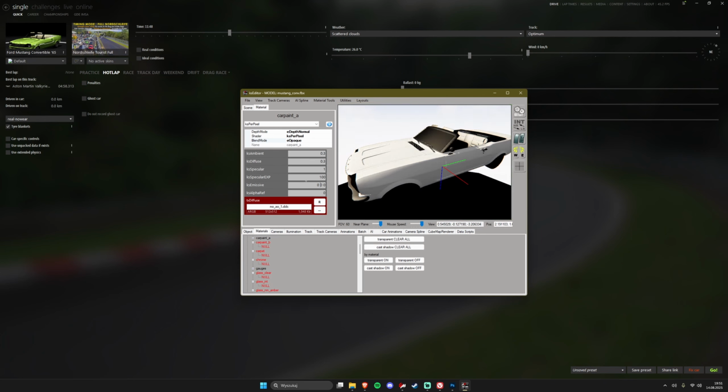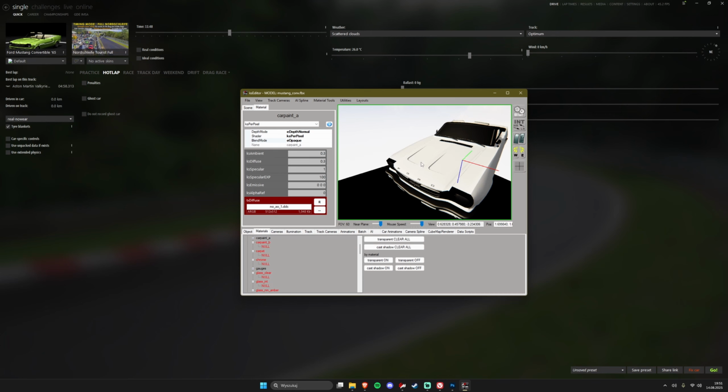ksEmissive is emissive values in RGB. So if you want your material to emit light, for example, I want my car to shine red for some reason, I can just set red to 10, and maybe if I want it to be yellow, I will also put green to 10, and you know that this is basically a value of RGB light.